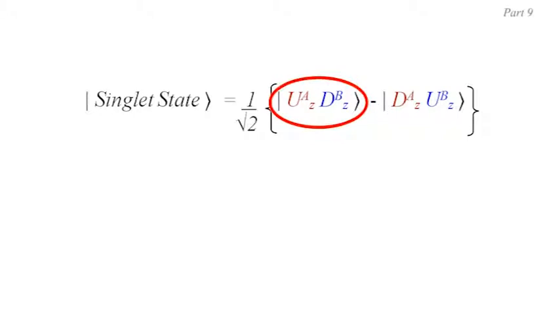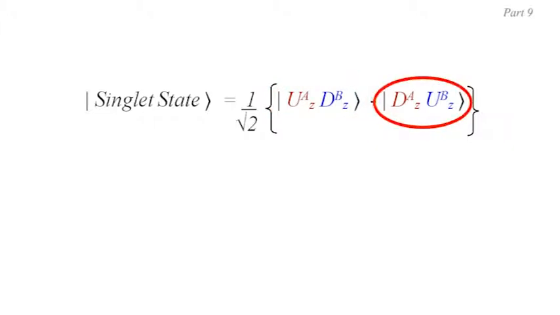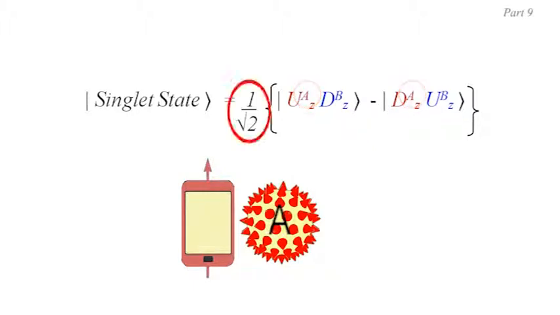The singlet state is a mixture of 2 of our basis states, up, down, and down, up. And you'll notice that I've added the Z subscript here to remind us that up and down are in the Z direction. The 1/√2s for the coefficients of each part of the singlet state not only normalize the state, but also mean that there is a 50% chance of getting this and a 50% chance of getting this from any measurement in the Z direction. In other words, if we were to be measuring the component of the spin of electron A in the Z direction, there would be a 1/√2 squared chance of it being up and a 1/√2 squared chance of it being down.